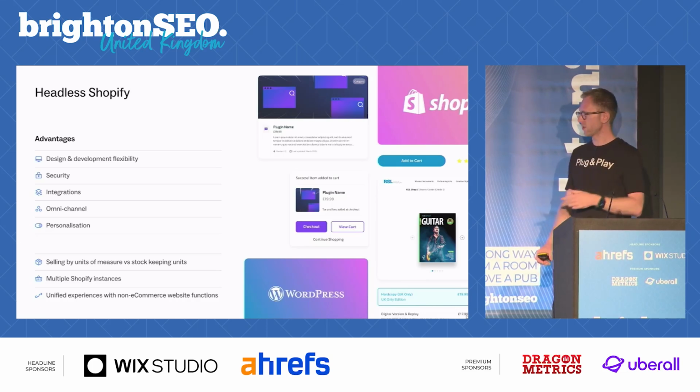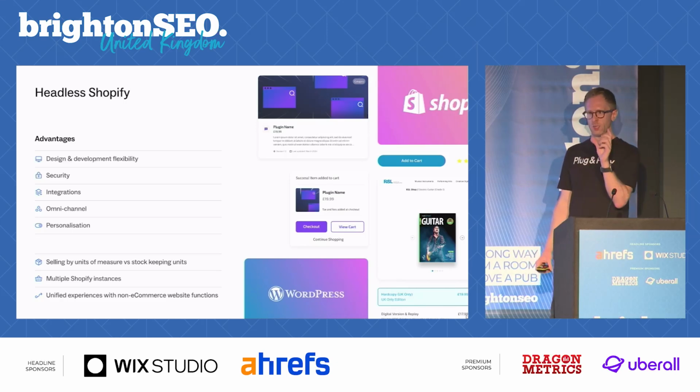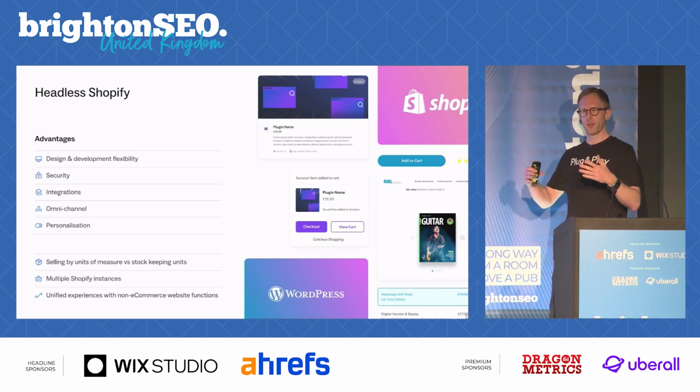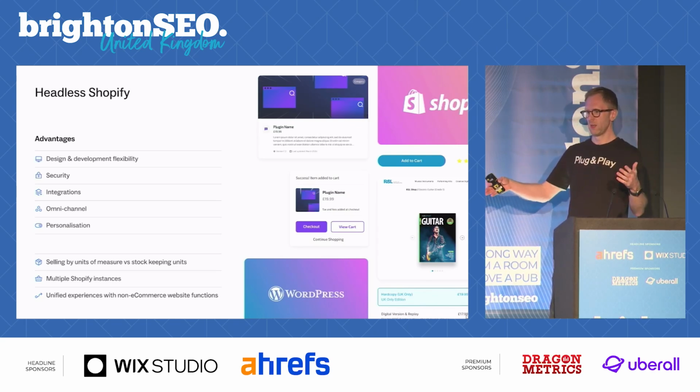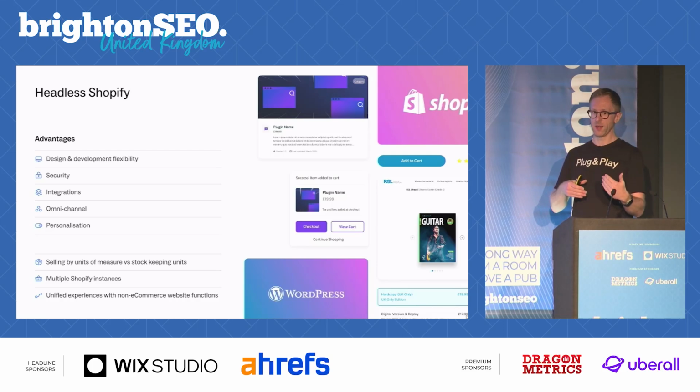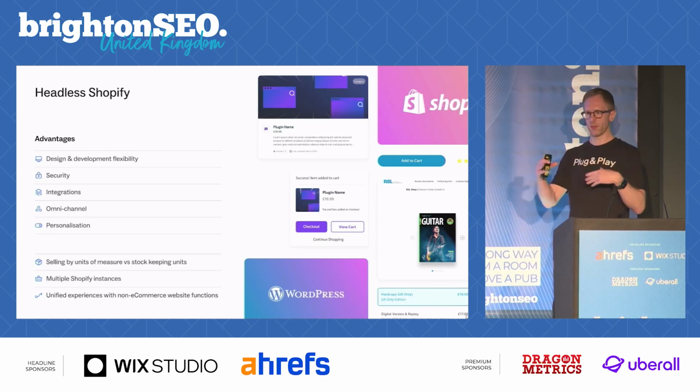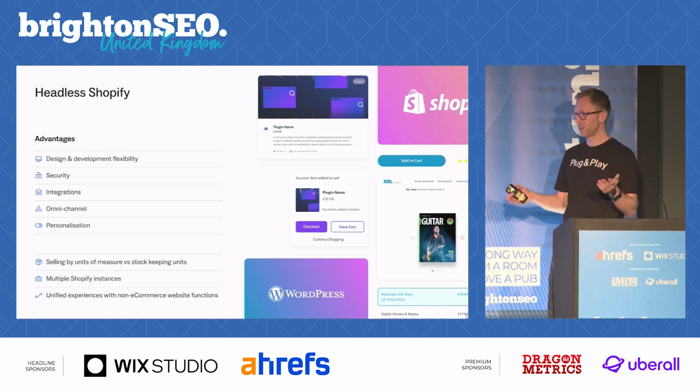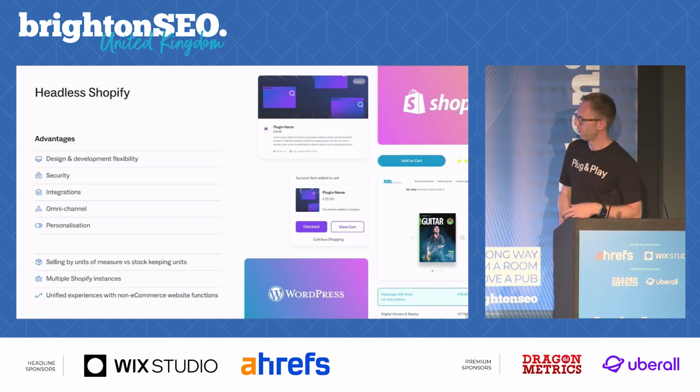So as I was saying with FX rates, but also things like if you're changing the units of measure by which you sell things, that's another massive problem. So for example, we're working with a tile retailer, and they typically sell things by the square foot or the square meter, but they ship it by the packet. So the stock keeping unit in Shopify is 1-to-1 for packets, but they sell it by the square meter and turn it into packets at the other end. So by going headless, you can actually give customers better options, being more customer centric about how you sell things, which can be super helpful.